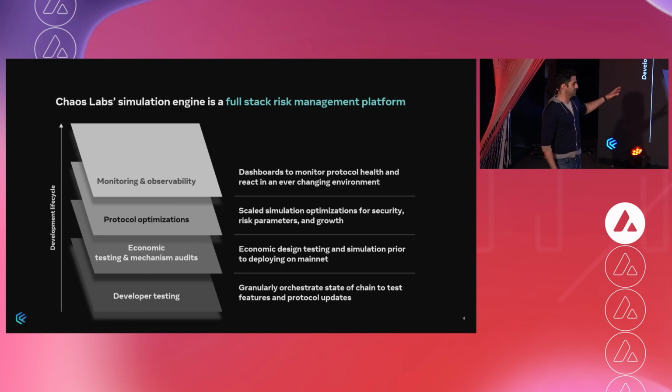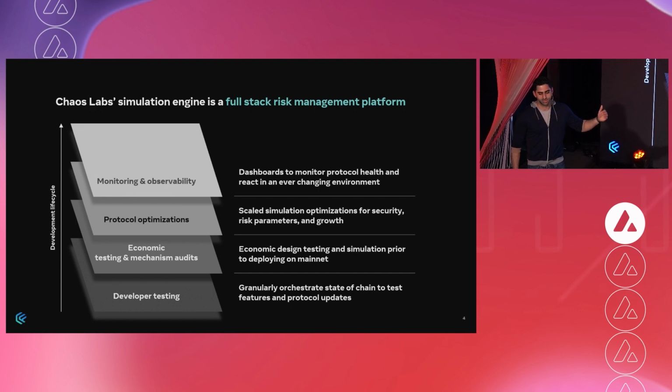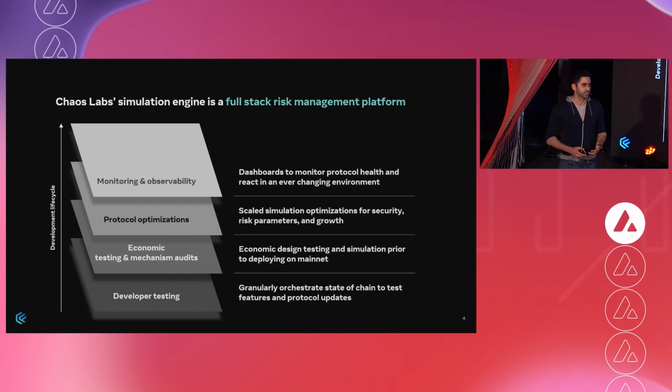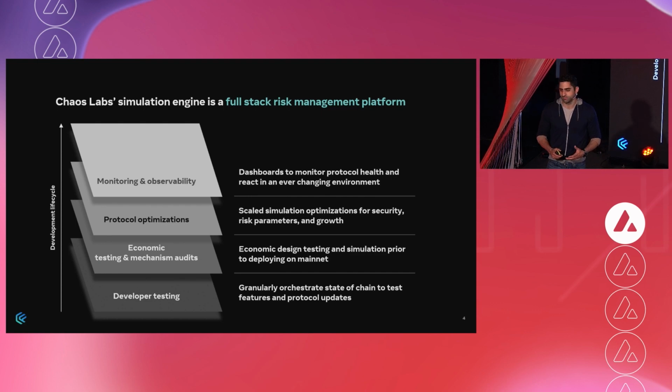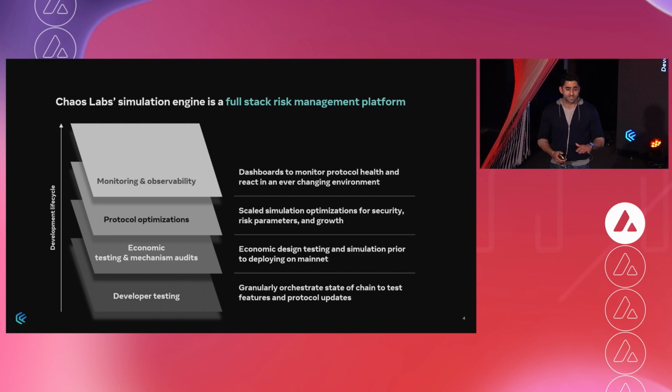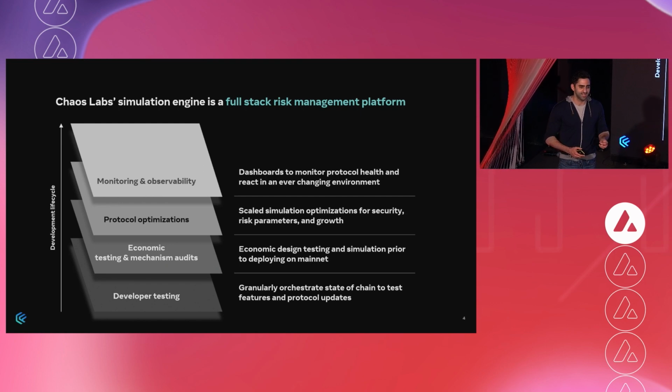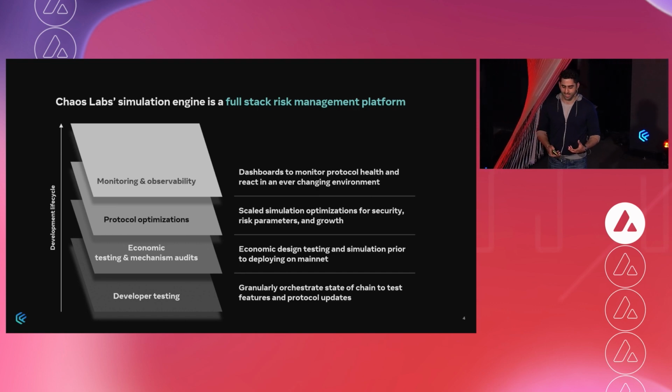And then the last thing is monitoring and observability. So you have a process in place to do a protocol optimization. You've tested the mechanisms, but the best type of risk management that you can do is proactive, especially in the world of immutable contracts and applications. When something is going wrong, it's usually too late, or there's actually not much that can be done in real time. So you want to be monitoring market fluctuations and positions within applications at all times to detect any anomalies or weird behavior that might be an indication that something is about to happen.